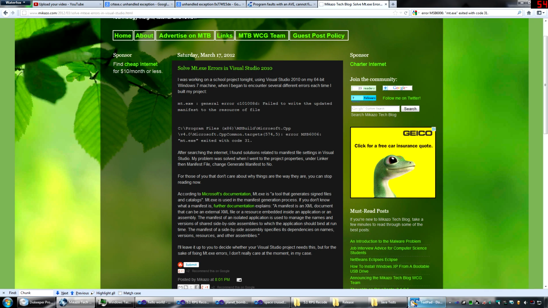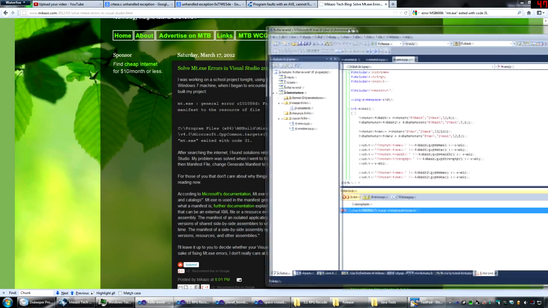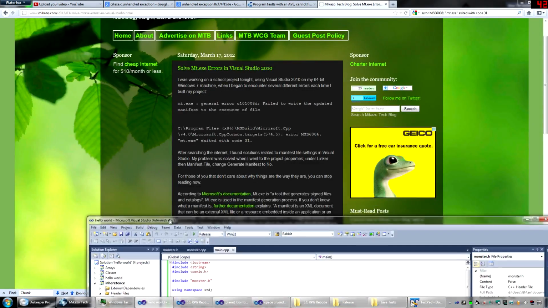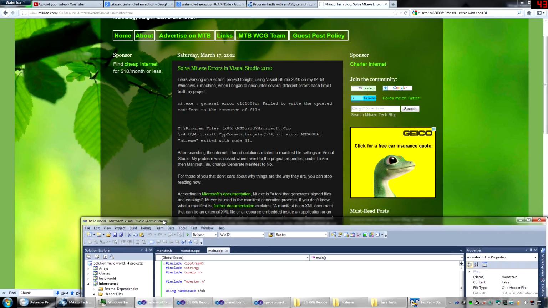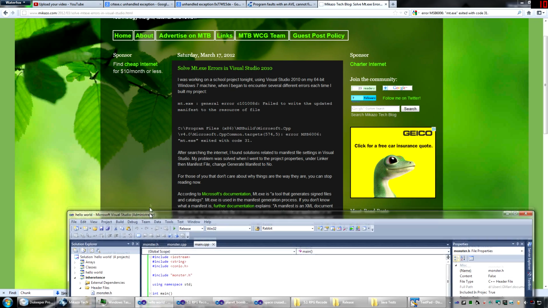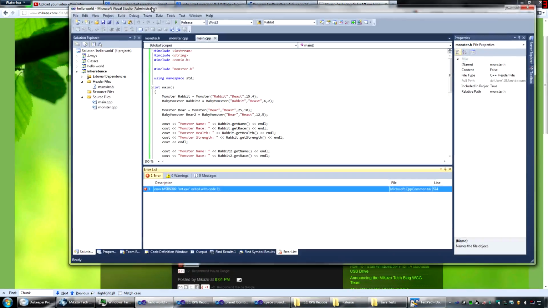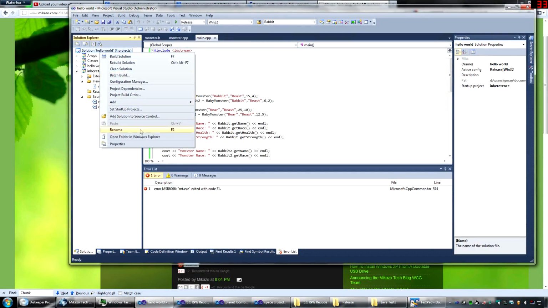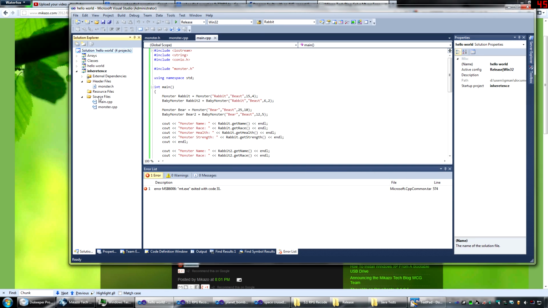Generate manifest. That's interesting. Underneath project or actually, okay, so it's per project. So properties, it's going to be underneath, or actually no, per project itself, not solution.